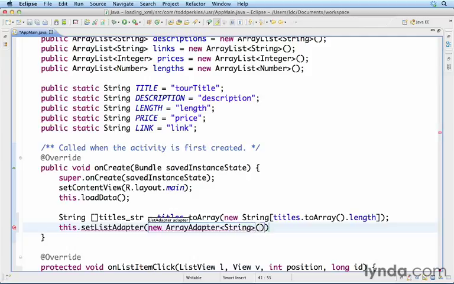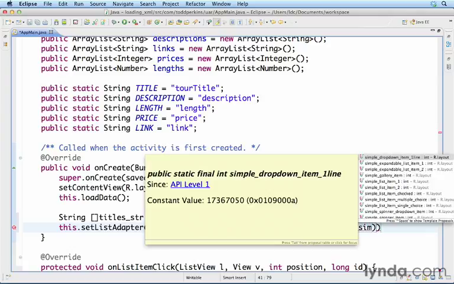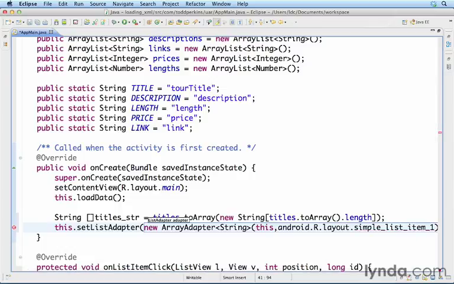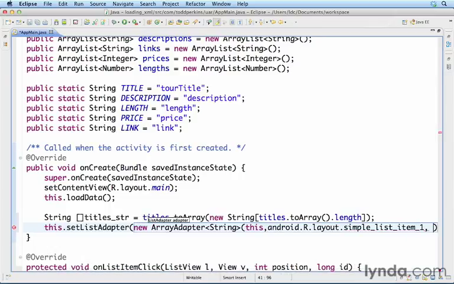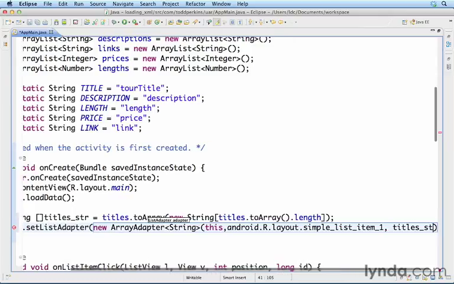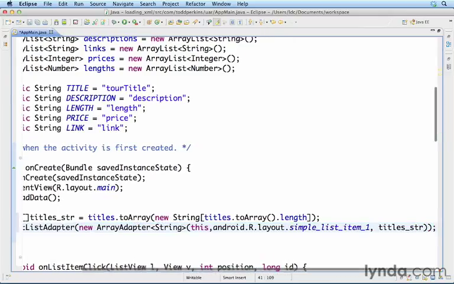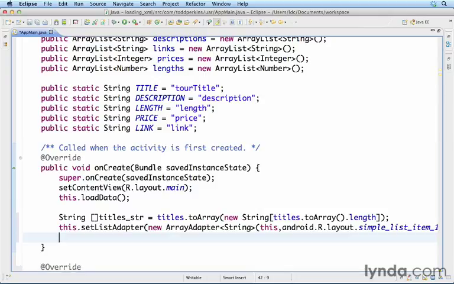And then in the parentheses after that, pass in this, comma, and then android.R.layout.simple_list_item_1 separated by underscores, then a comma, and then titles_str. I'll just end that statement with a semicolon and go to the next line. So what we're doing here is taking that title string and putting it inside of our list.